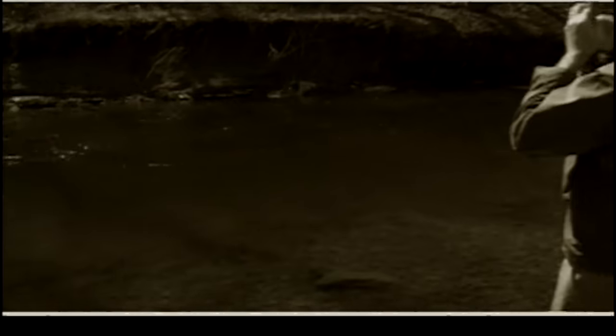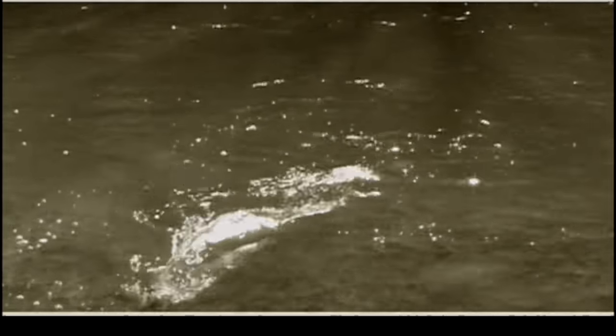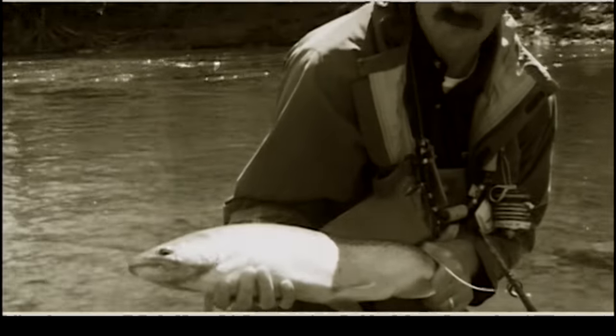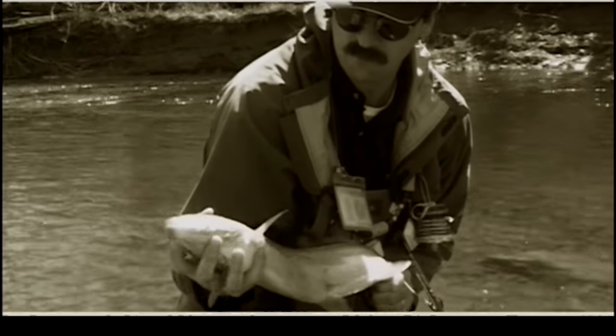Let's see if we can beat you. That's what we've got is a little three-pound male maybe. They're fun. We should be able to get him out of here. He's a little bigger — probably more like four pounds. Get the fly out of the fish's mouth. Just a nice little male fish. You can tell by the little bit of hook in his jaw right there. Let's put him back real gentle like.